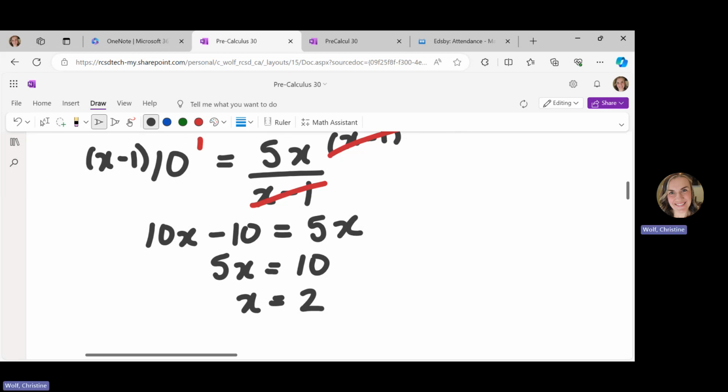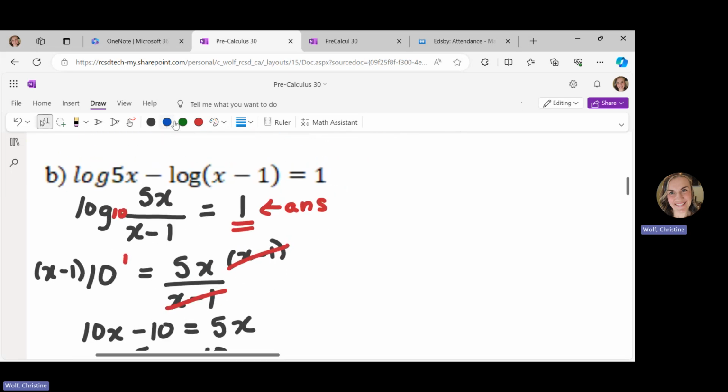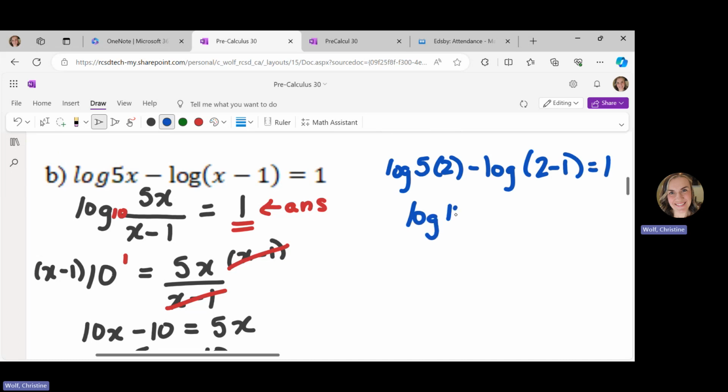Okay, so now let's go be lazy and verify that these guys don't end up being negative. So you go to the original. Log of 5 times x, so your x is 2, minus the log of 5 minus 1. Oh, sorry, it's 2, not 5, pardon me. 2 minus 1 equals 1. So I have the log of 10 minus the log of 1 equals 1. The reason I was doing that was to make sure that when I plug those x's in, the arguments are positive, which they are.